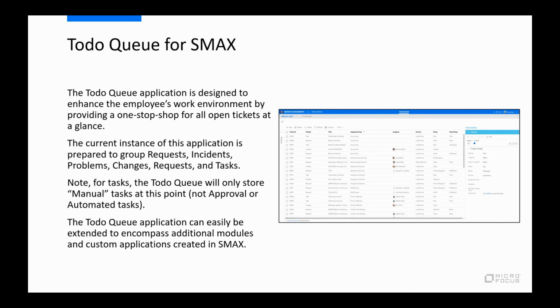As many of you know, we don't always wear one hat, right? We don't always work in change. We don't always work in incident. So it's nice to have a place where you can go to find all the tickets that are assigned to you or to your groups, to be able to work them quickly, find where you need to be taking action, and prioritize that list. So the application is fairly simplistic as far as its design, but it does solve a very simple need from customers that they need all their work in one place. And I really don't have a lot to say. It's more show and tell, or show, than it is tell.